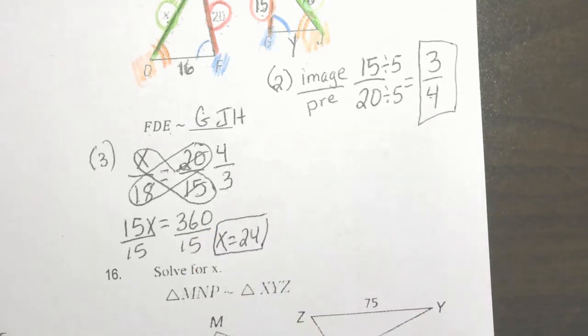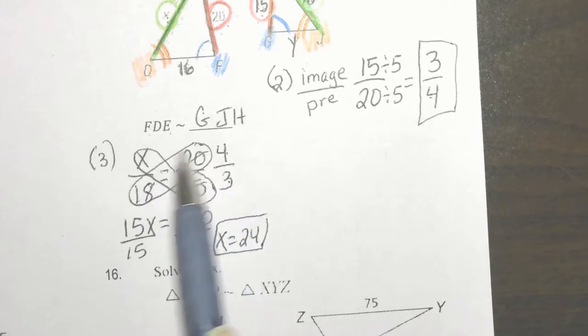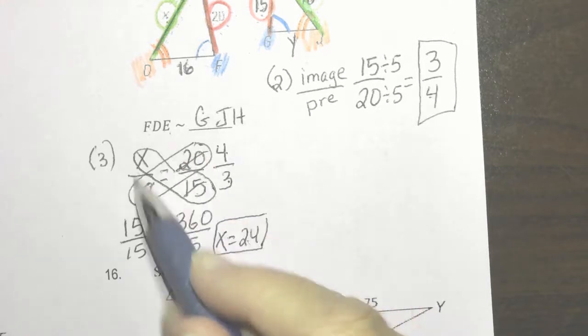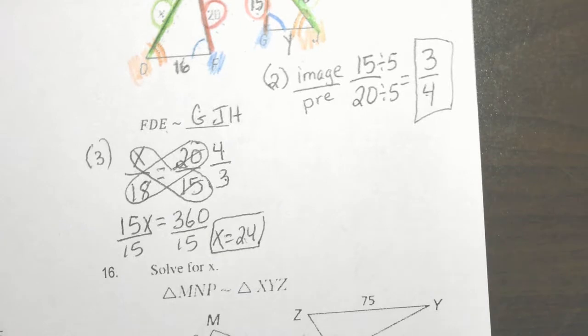Now, once that fraction is simplified, I know my times tables. I know that 3 times 6 makes 18. So all I have to say is 4 times 6 makes what? 24. Bam, I'm done. I don't have to pick up a calculator at all. So if you're good with your times tables and you want to do the mental math, you may. Otherwise, you're going to do your cross products.